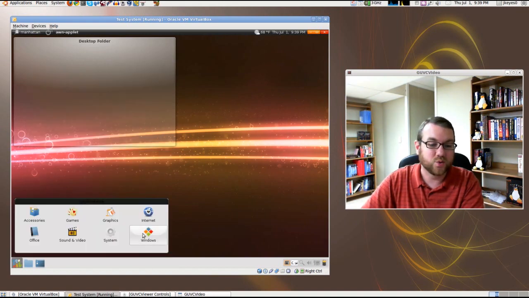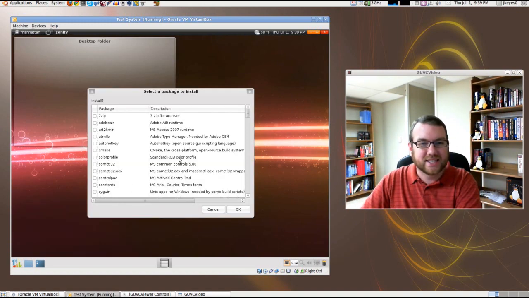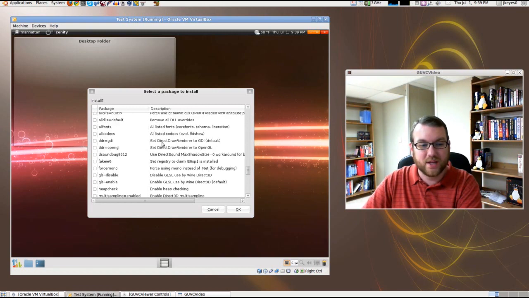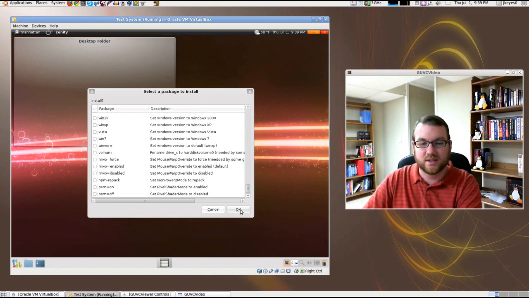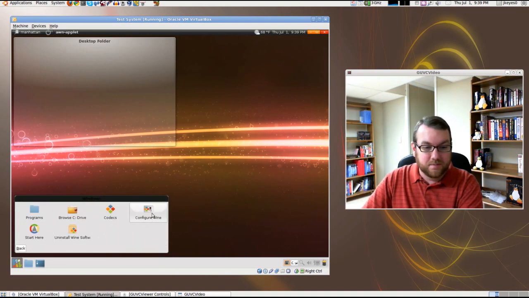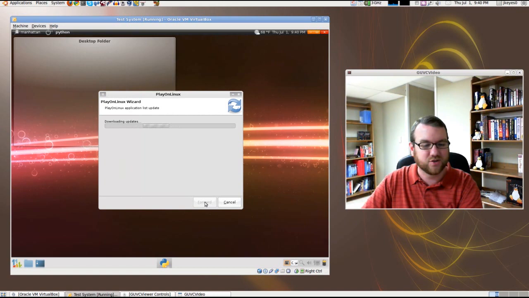And the final category is Windows. This is actually where all of your Wine stuff would show up. If you had any extra Wine applications installed, that would work. And I actually selected the codecs option there. This brings up what looks to be Winetricks, which is kind of cool to have in there by default. I've used Winetricks quite a bit, and this gives you a load of options that make everything a little bit easier if you use Wine. But there's the ability to configure Wine, to start with Wine. Let's see what happens when I hit start here. PlayOnLinux. Okay, so my mistake, that was not Wine, that's actually PlayOnLinux. My experience with it is so minimal, so I didn't actually recognize it off the bat.